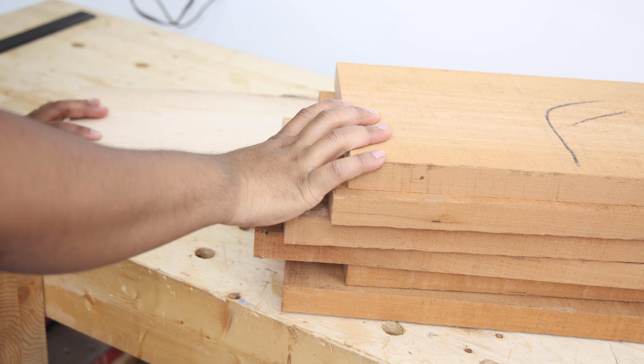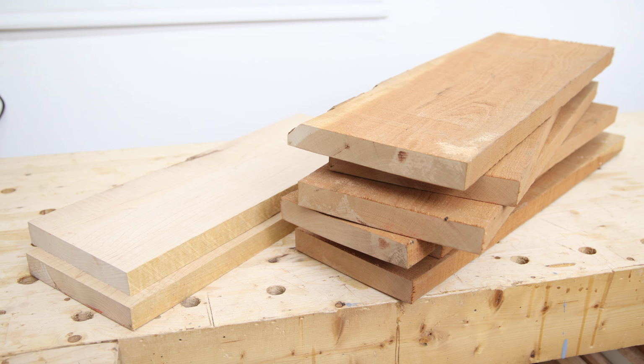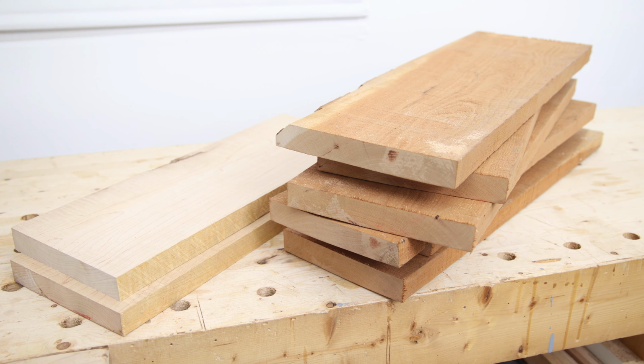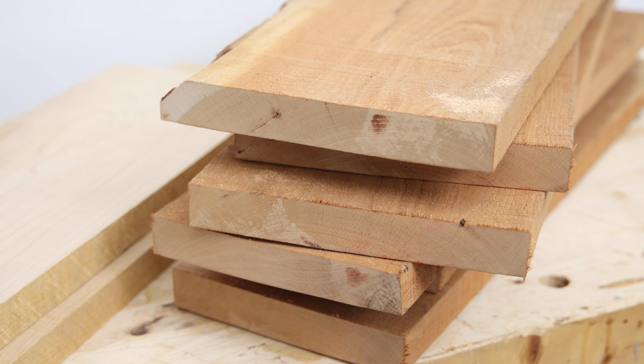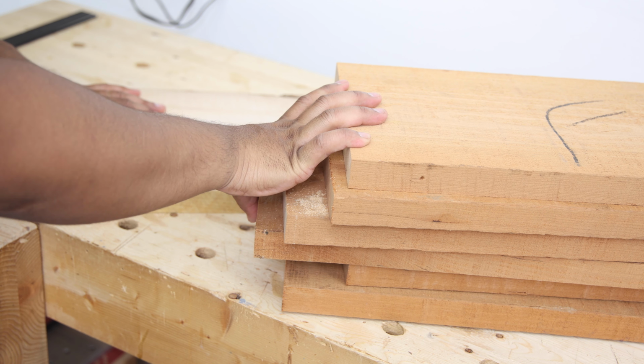Alright, so what I have today is some rough cut cherry and a couple of pieces of maple. Of course, you're not going to need this many pieces for your picture frame, at least not for one. Anyway, I am batching out a whole bunch today because we need some picture frames in the house. So this is of course in rough cut right now.